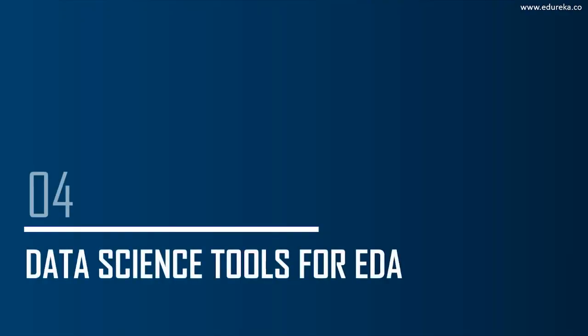Now let's look at the different data science tools for exploratory data analysis. Now guys, remember that EDA, also known as data exploration, is actually one of the most important stages in a data science process, right? This is where you try and derive all the useful insights from data. So after you're done cleaning and processing your data, you need to understand which variable or which part of your data is really important, right? That's why you perform EDA. And for this, let's look at two important tools.